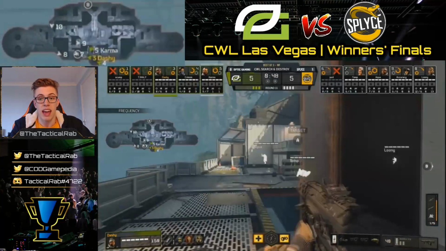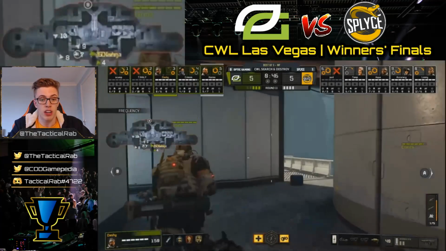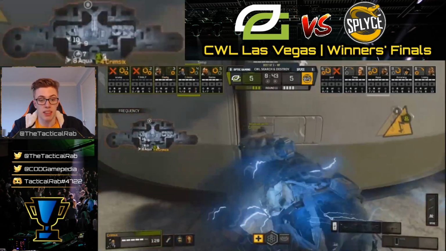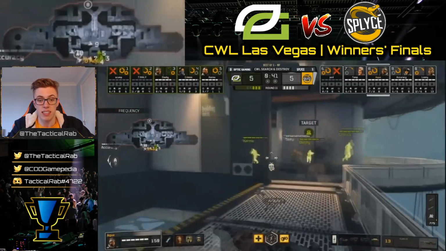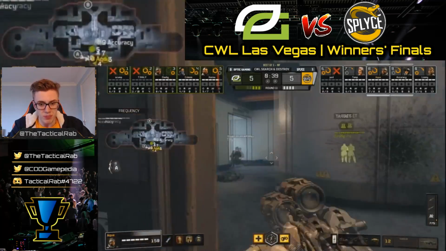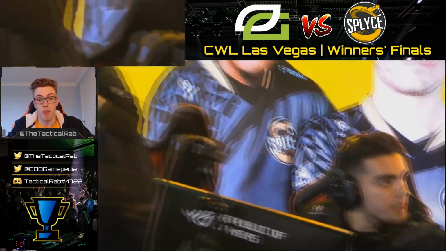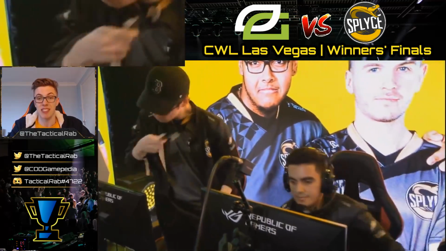It already goes away, and now it's Aqua's turn to pull it out. And you can see how all 3 of these guys are stacked over towards this like circular cylinder thing, and bam, they get done by the Tempest. They're down on their asses, and yeah, all the guys push them. Aqua misses the first shot but doesn't miss the second one, and Splyce end up taking that map 6-5. At that point, a lot of people were thinking, damn, this series is over.